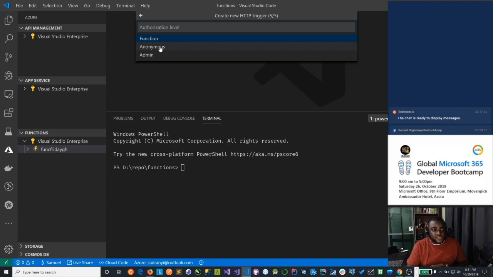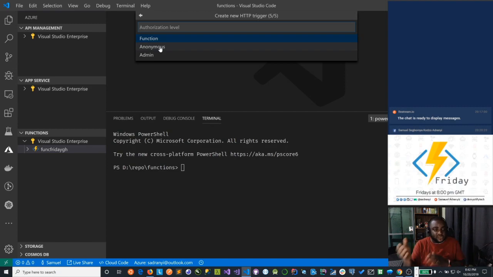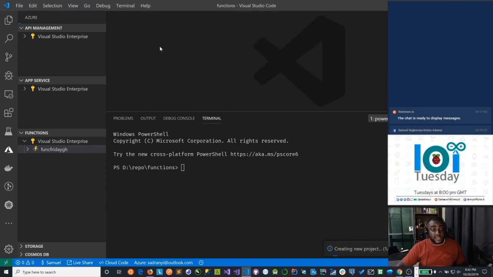Which means when you call the function, you need to pass a token or some secret to the function before it's going to execute. If you set it to anonymous, it means that anybody anywhere in the world can call the function and it's going to work. And if you set it to admin, it means you are technically restricting to administrative users. Now, for the sake of the channel, we're going to use anonymous, which means that once we deploy this function, anywhere you are in the world watching the stream, you can actually call the function and see what happens.